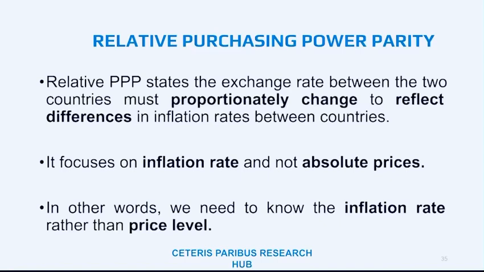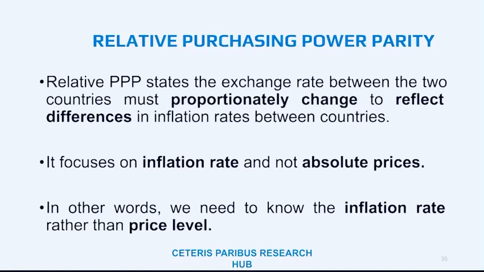So now it is thinking about a flow variable such as inflation rate, not a stock variable like price level. So inflation rate is simply the percentage change in the price level over a time period. In other words, we need to know the inflation rate rather than the price level for us to analyze relative purchasing power parity.